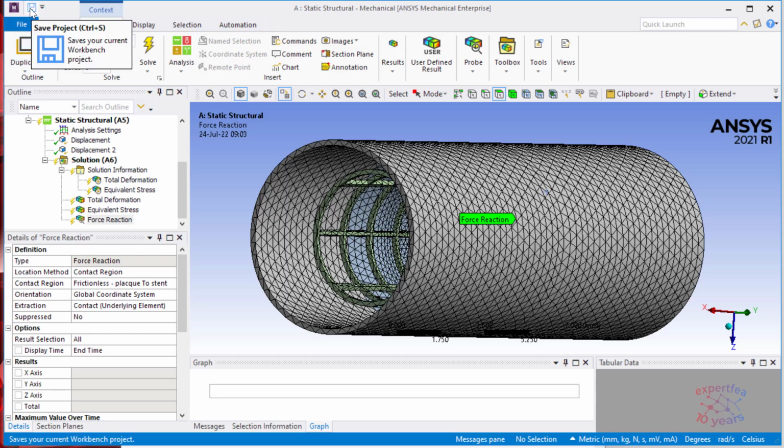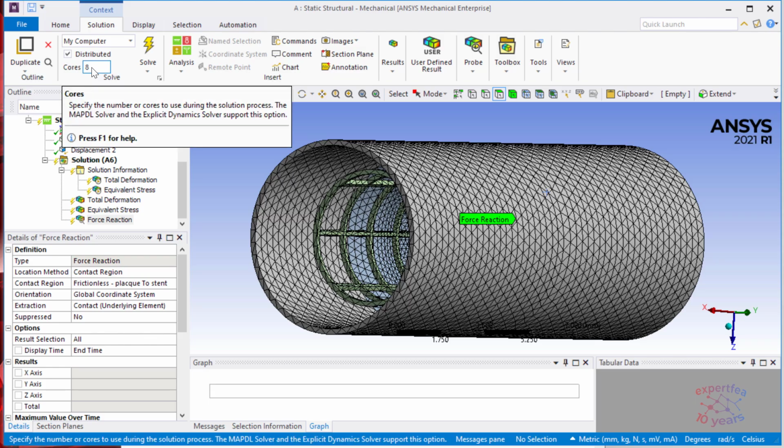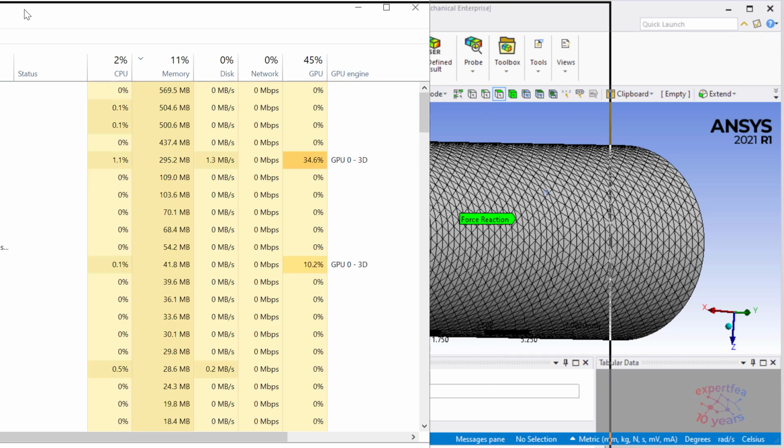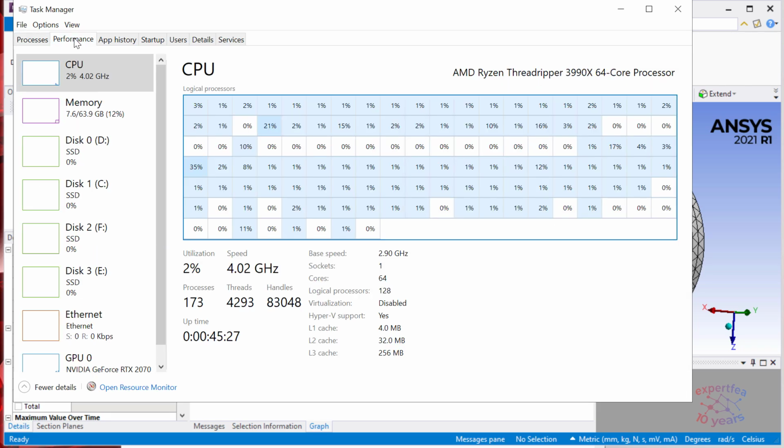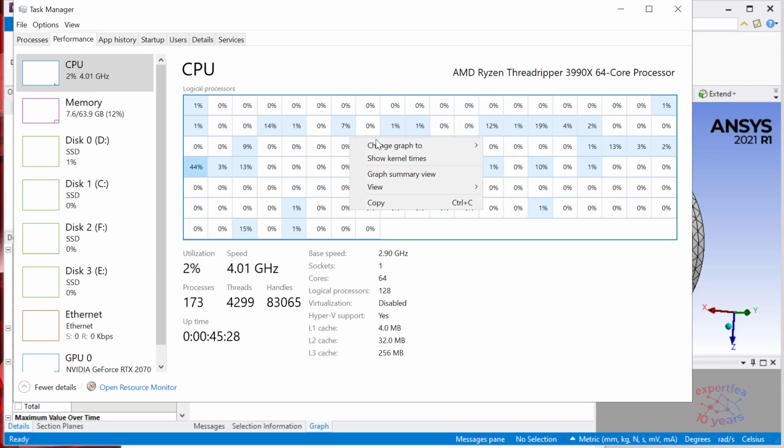So let's save now. We're going to assign here, remember to use the number of physical cores that you have available. Just Ctrl+Alt+Del, go to Task Manager, Performance, right click, change graph to logical processors, and you can assign something very close to your physical cores.